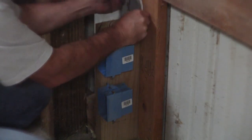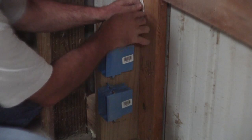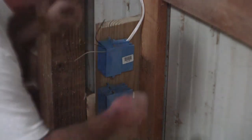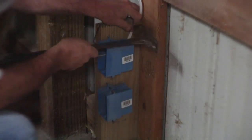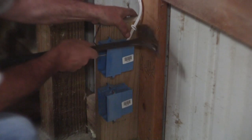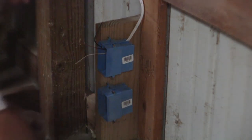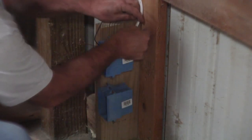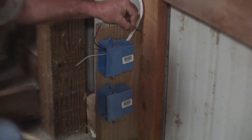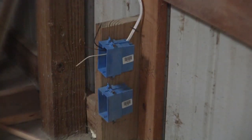I actually have a video out on how to do electrical, I think it's called electrical wiring, basic wiring or something like that. Now, these have got to get tacked to the wall. I don't know what code is everywhere, but basically you need to support wire. So I'm going to put a tack right here. And I don't think this is going to work. This is hemp fir, so it's very, very hard wood. So I'm going to need a bigger tack like that. I need my blocking.